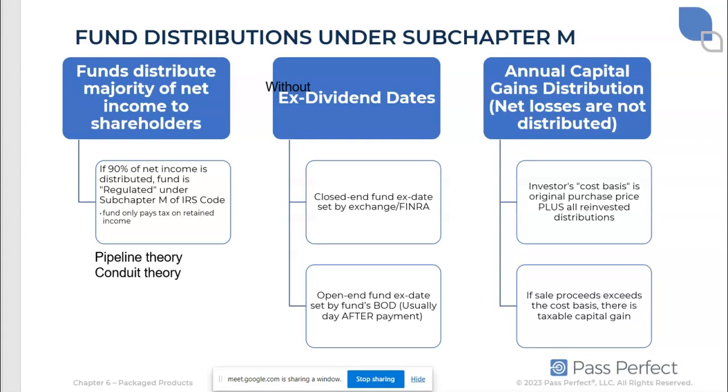Mutual funds, however, do not have a settlement period. They're a cash settlement. As long as you get your order in before the 4 p.m. cutoff time, you own it the day you bought it. And you're on the records the day you bought it. So for a mutual fund, the ex-dividend date is the day after the record date. So they can buy it on the record date itself. And as long as they get it before 4 p.m., they own the shares and are entitled to the dividend payment.